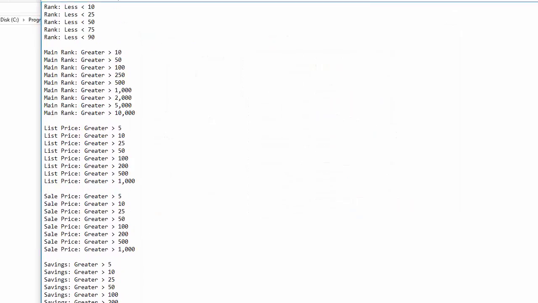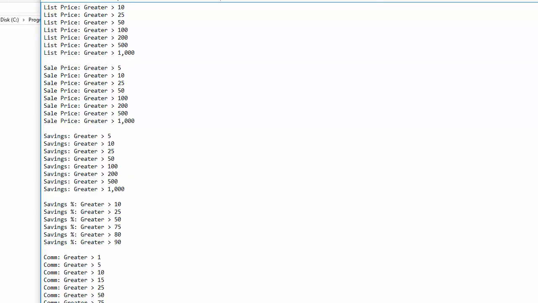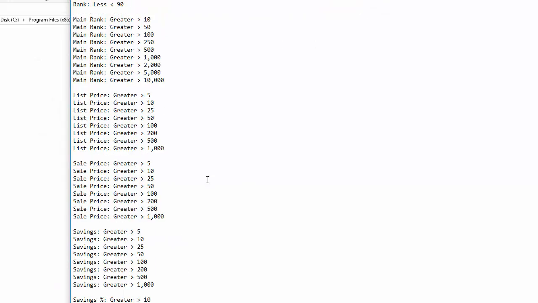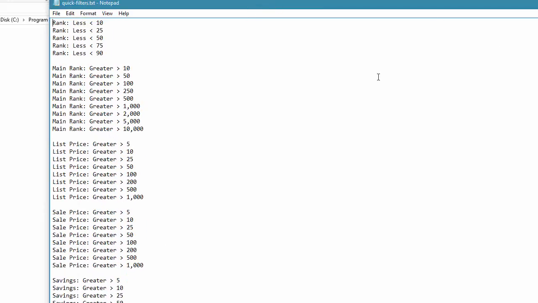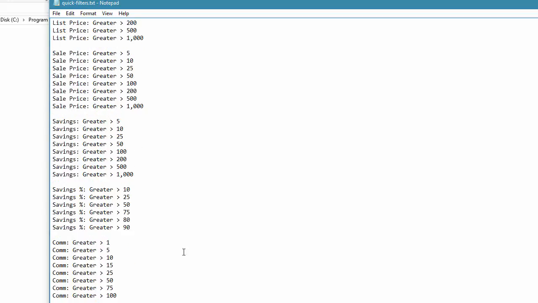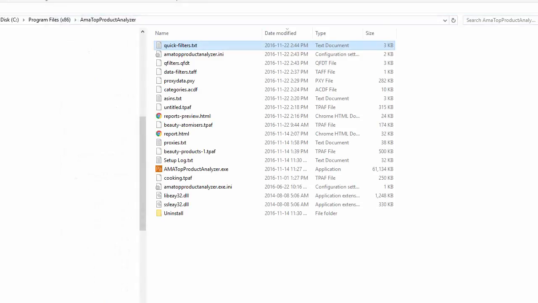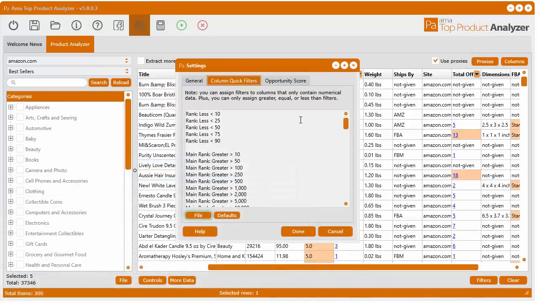You can see here it's just a text file. So you can modify these quick filters inside a text file if you like. You don't have to do it in the software. And make sure that you put a space between each column. I keep saying row. That helps the software identify the quick filters. But again, we'll be providing another video that explains that a little bit more.